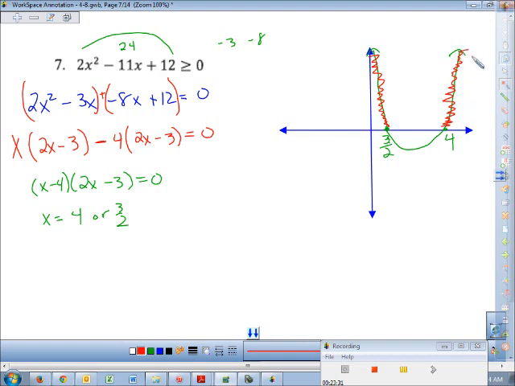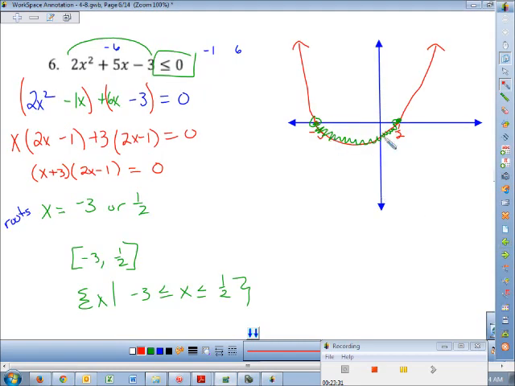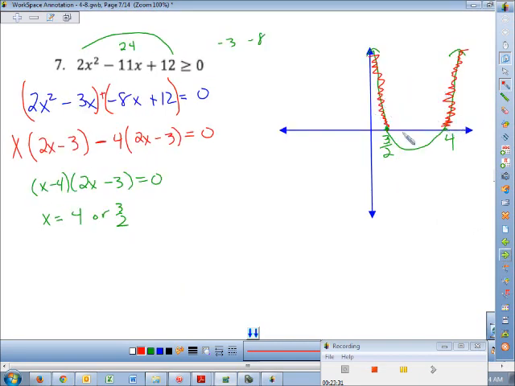The question is, do these actual roots of 3/2 and 4 count or not count? They count due to the equal to bar. So holy macaroni, isn't there like 2 different intervals that we shaded, as opposed to previous, there was only 1 interval where we shaded, correct? 1 spot with shade, 2 spots. So let's read it in interval notation. How far would that keep going? To negative infinity, correct? Which always has a parenthesis, comma, and then doesn't it just keep on happening up to 3/2? Did 3/2 count or not count?